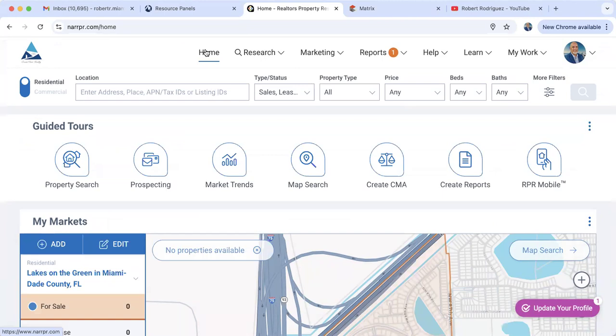All right, guys, so that's going to conclude our training for today. We went ahead and covered the different ways that we're going to pull market stats, use them when you're working with your buyers and sellers, use them for your personal marketing on social media, and overall, just become knowledgeable on the market so you're able to price properties correctly and lead your current buyers and sellers on the right path to either selling or buying a home.